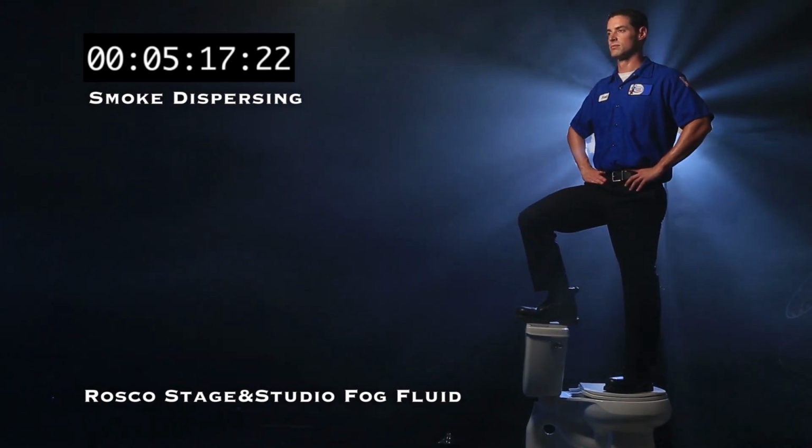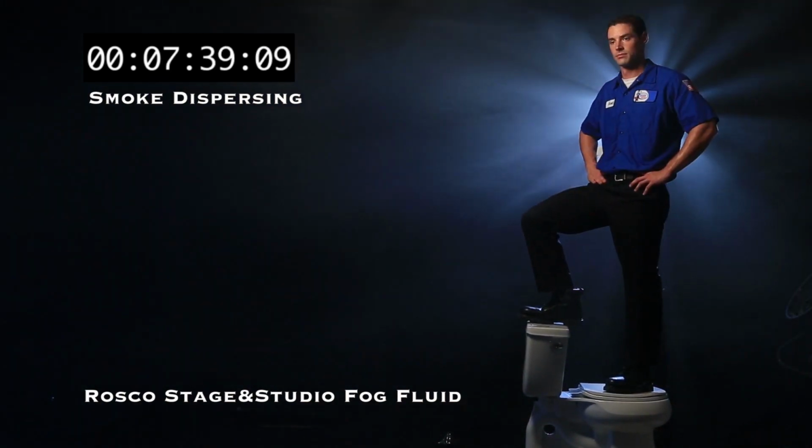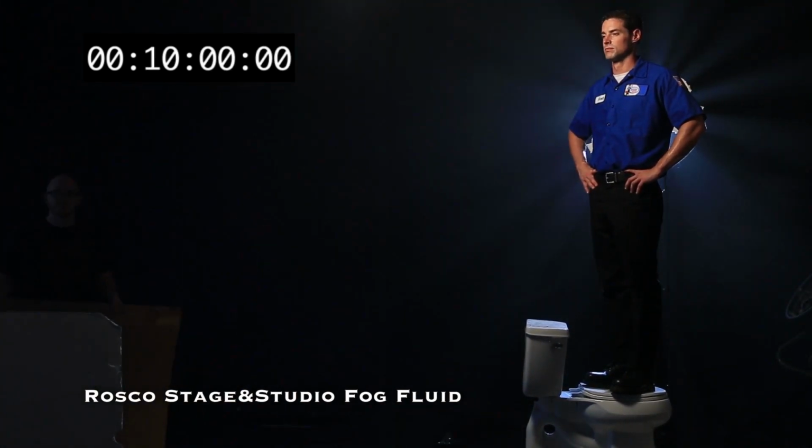This is also the fluid to use for creating low-lying effects indoors. That way the smoke is dispersing before it rises up too far into the shot. So it's a great smoke to use with your chill box.